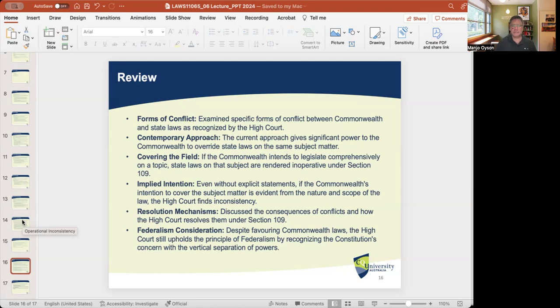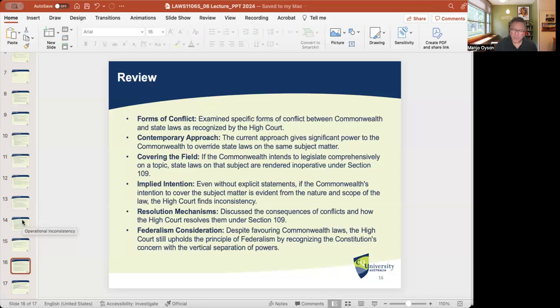And of course, as we know, one of the mechanisms, at least two of the mechanisms by which these conflicts are approached by the High Court, would be an attempt to look for a way to harmonize these conflicts, in the sense that the court will say that there isn't any apparent conflict because theoretically it's possible for an individual subject to the same law to comply with both, and we've seen that in the examples that we've talked about. As far as operational inconsistency is concerned, it may mean that it's possible for an individual to comply with both simply by complying with the higher standard, as we saw in the case where the Commonwealth Parliament said that the minimum wage was higher and the state law legislated a lower minimum wage, and the High Court said that there was no inconsistency simply because an employer could pay the higher wage and therefore be complying with both the Commonwealth law and the state law.